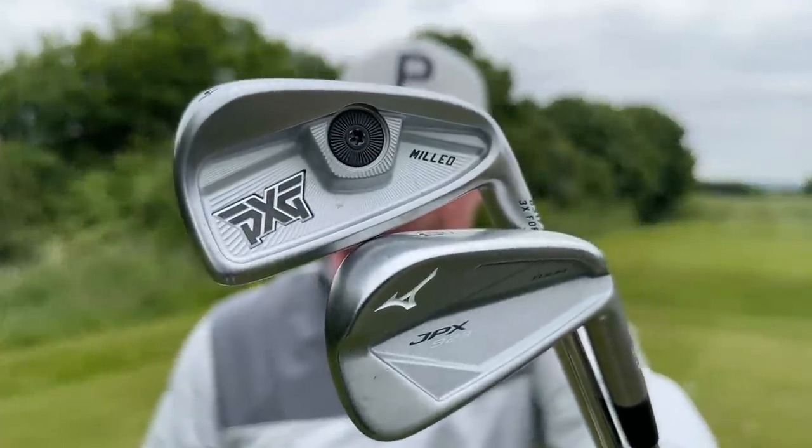Have I been fitted for the perfect irons? Have I been fitted for the worst irons? And just exactly which one should make its way into my bag.